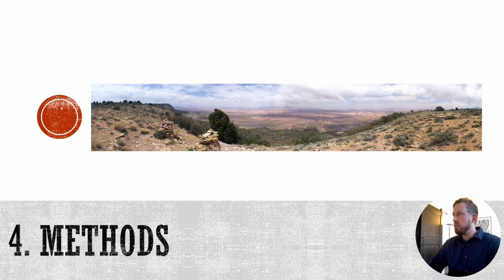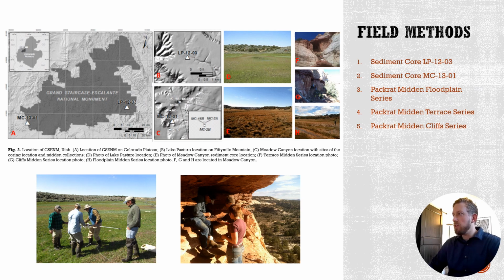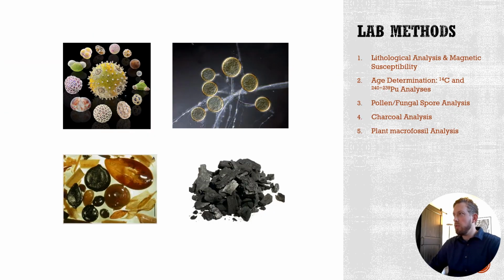On to the methods. In the field, we collected 2 sediment cores, one from Lake Pasture and one from Meadow Canyon, and we collected 3 suites of pack rat middens from Meadow Canyon. In the lab, we conducted lithological analyses and magnetic susceptibility on the sediment cores, as well as age determination of the cores using C14 and plutonium analyses.